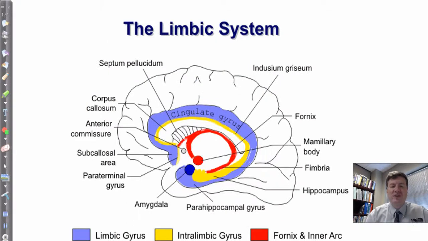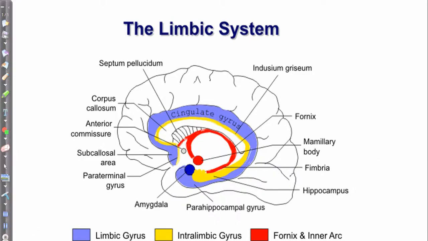One system I want to mention in particular that you really can't see on the brain map, because it's rather deep on the inside of the brain, is the limbic system. The limbic system is a rather odd system. Let me come over here. I might write something out for you. The limbic system is a little odd because it's going to be sort of surrounding the upper part of the brainstem and around the corpus callosum, and it functions in emotional behavior and memory.